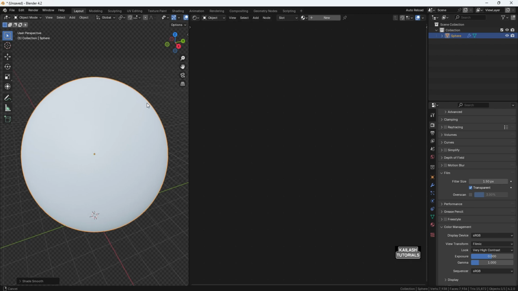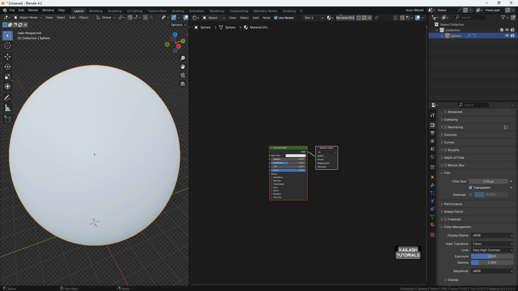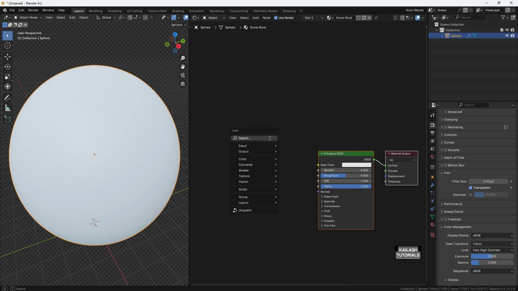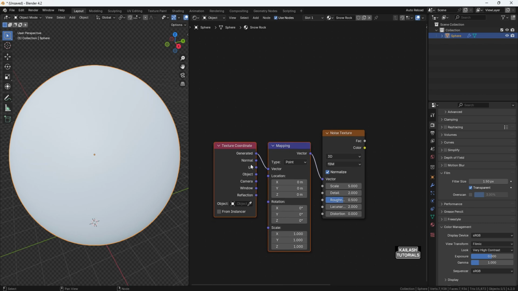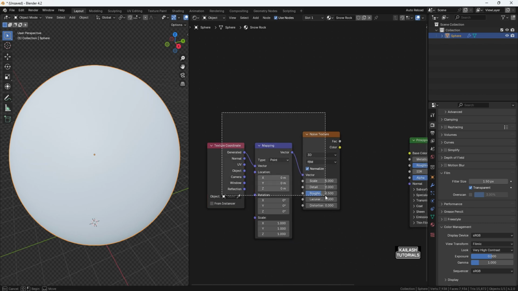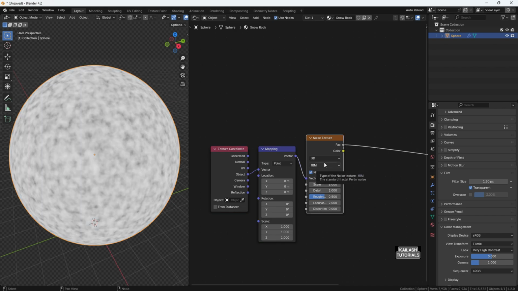Now we can start to create our Snow Rock procedural material. Click new, then rename it Snow Rock. Now press Shift A, then type noise texture, and bring it here. Then press Ctrl T to add texture coordinates and mapping. Connect object to the vector. After that, hold Ctrl Shift and select the noise texture to preview it.